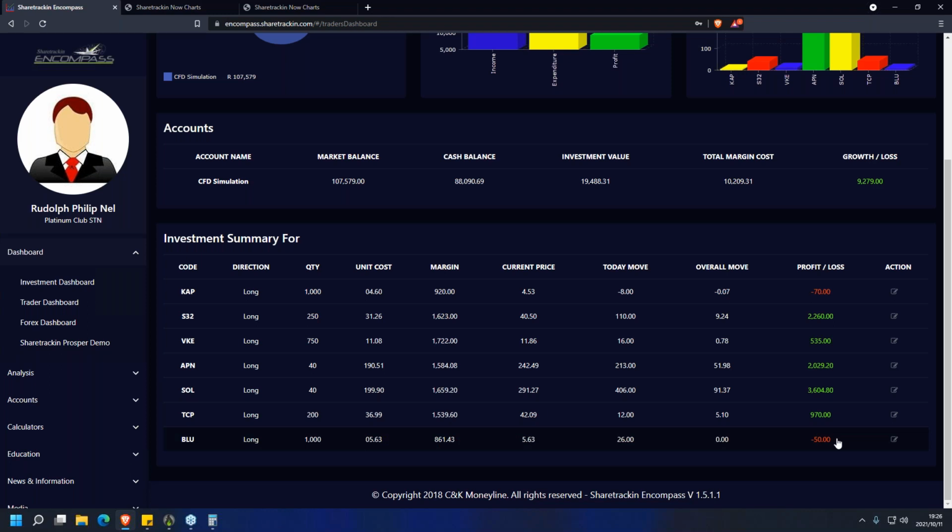sell. Okay, so we're trying to keep it more or less the same as what Standard Bank does, but we just didn't include the VAT. Okay, so the VAT is something that we didn't include, but it is 50 rand on the brokerage.